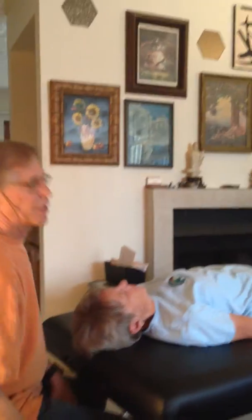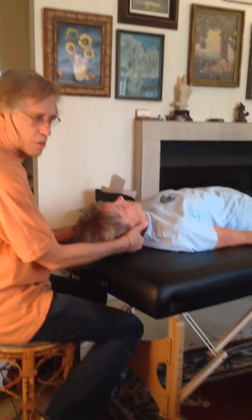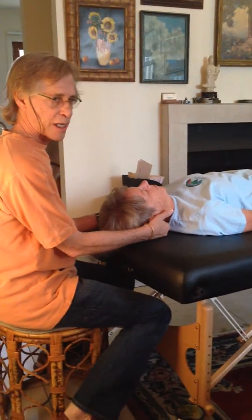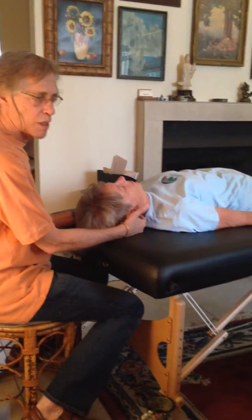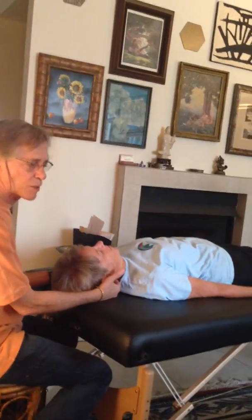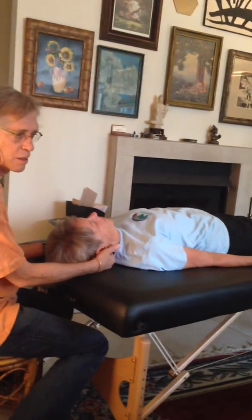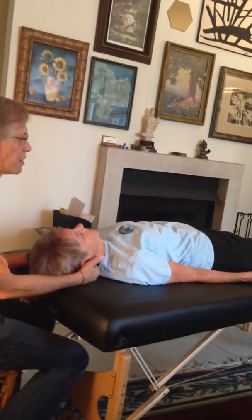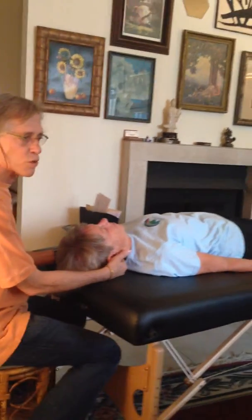Neurologists shared this with me. And you go to C2 by putting two fingers of each hand on each side of the C2, and you just hold it, not putting pressure on it or anything, just holding it real gently. And then you look at the feet, and you imagine that there's a vortex, a hole in between the feet.